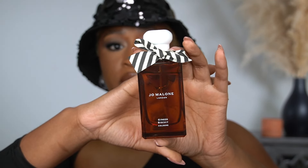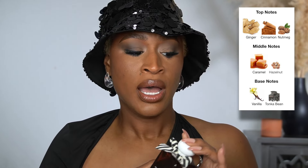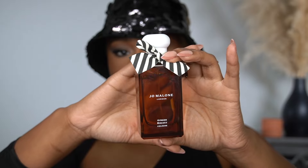Another recent relaunch is Jo Malone's Ginger Biscuit, and this is very literal — it smells exactly like a gingerbread cookie fresh out of the oven. It's sweet with cinnamon and nutmeg. It layers beautifully with everything on this tray. These two together are incredible — it smells just like a snack. I raved about this last year. It's a hit or miss for some people, but if you want to smell like a warm gingerbread cookie, this is what you need. They may have sold out — I love this.